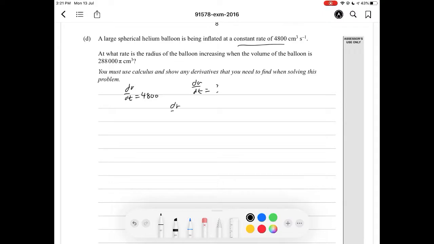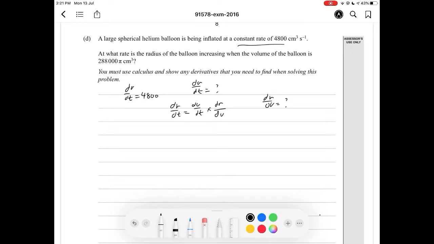So now we can say that dr over dt equals dV over dt, that's something we have, multiplied by something else. In our dr over dt there's no dV, so we need to get rid of the dV, so multiply by dV at the bottom here. And we need to introduce the variable dr, so we're going to place the dr at the top here. So dr over dV is what we're trying to find.